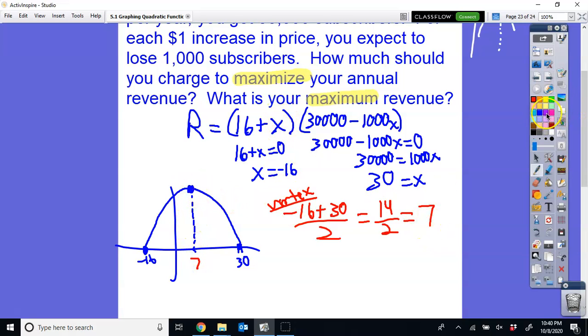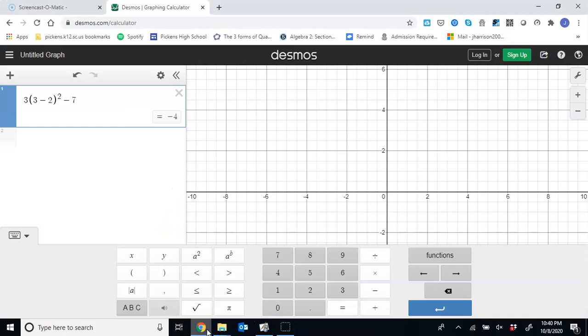That's the trickiest part of these problems, is a lot of people get really excited because they found the vertex. But the vertex, you actually have to plug it in up here to know that you're going to charge people $23, and you're going to lose 7,000 people, down to 23,000. Now that sounds scary, but let's look at what we would have had here. Let's look at that real quick and we'll be done. So we started off at $16, right? Price times number sold, 30,000.